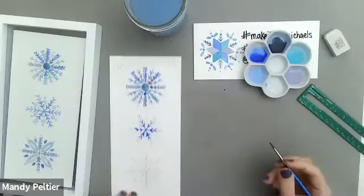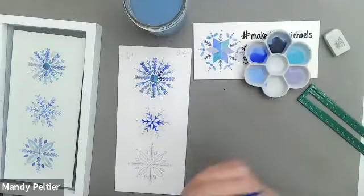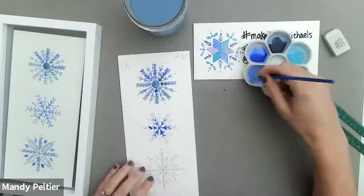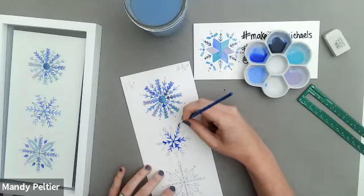All right, so I've just applied the ultramarine blue to the bottom half of each of those lines with the arrows on them. And now I'm going to apply the light blue to what's left of these lines.